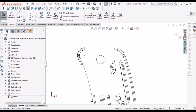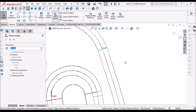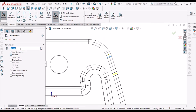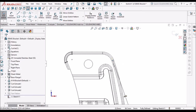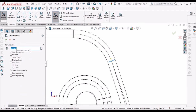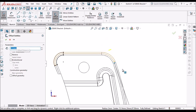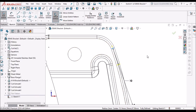Now select this edge, offset entity, flip the direction, this is 35, say OK. Once again select this edge, offset entity, now this is 10 mm. So we have to keep in reverse direction.